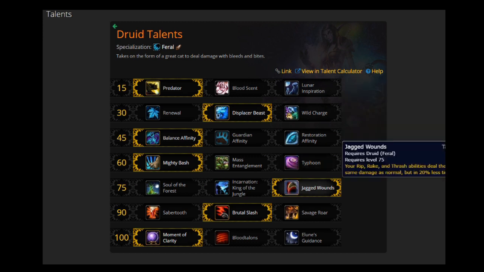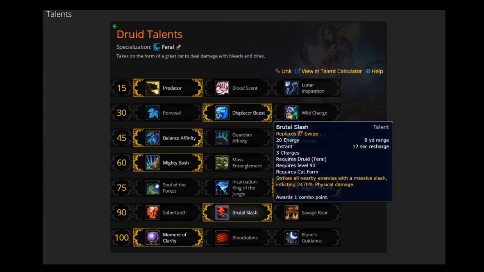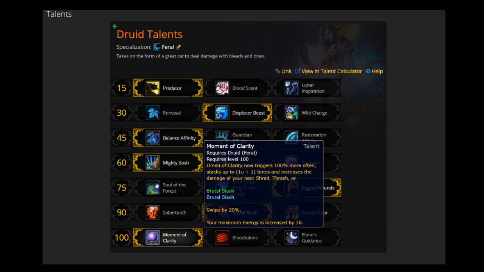The next one is Jagged Wounds. Your bleed attacks will do the same amount of damage, but it takes less time for them to complete. So a lot more DPS from that. I really like it. So Brutal Slash is the most important talent that you need. If there's a talent build that does not use Brutal Slash, like, leave that website right now. Brutal Slash is so useful for this fight because, like I said, there's a lot of imps, a lot of mobs that you need to kill, and trust me, you need to kill them. So definitely go with Brutal Slash, and then also Moment of Clarity for the last one.